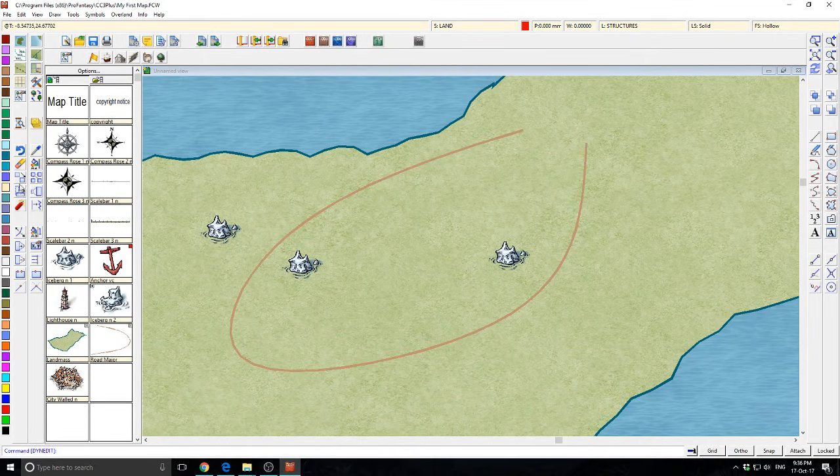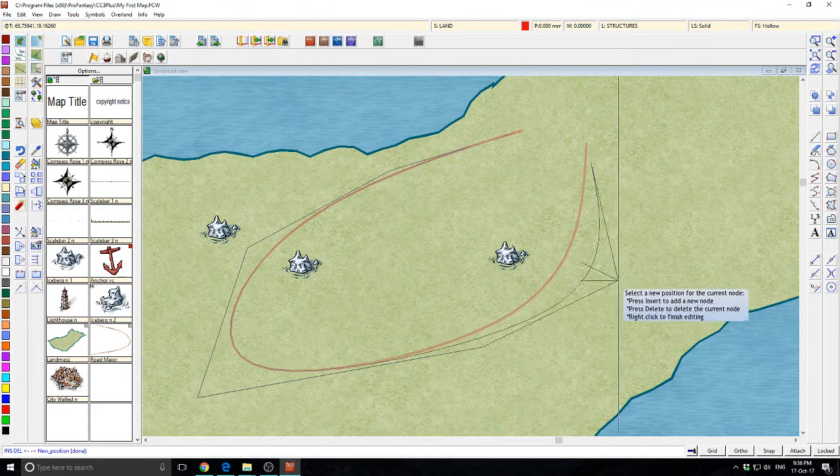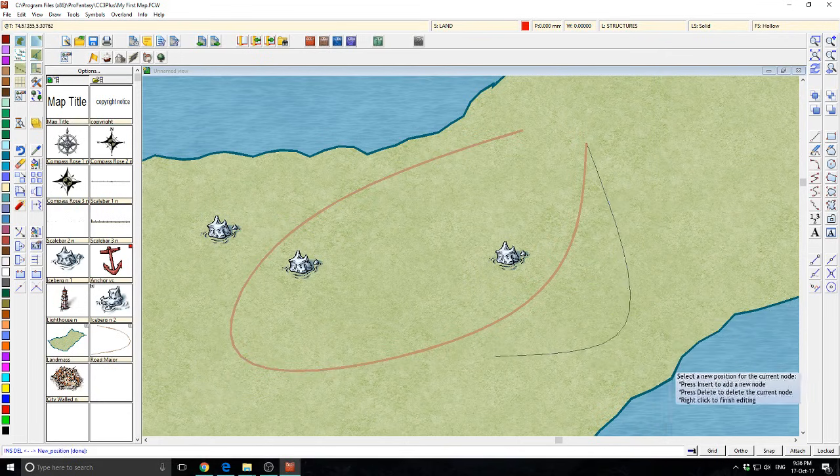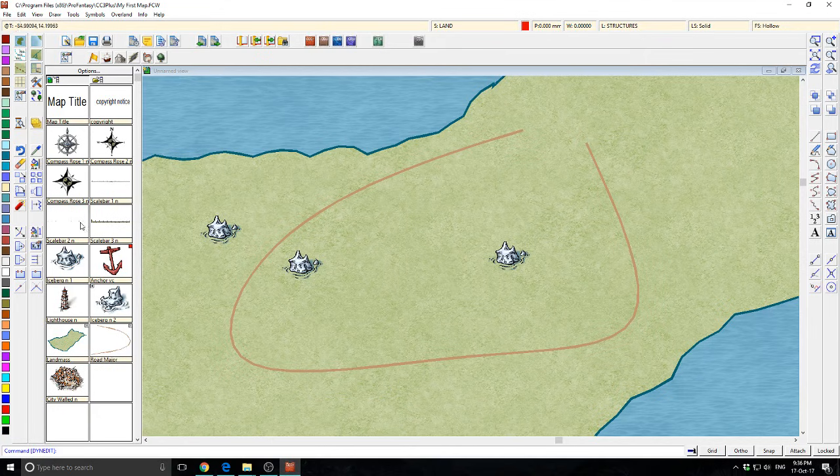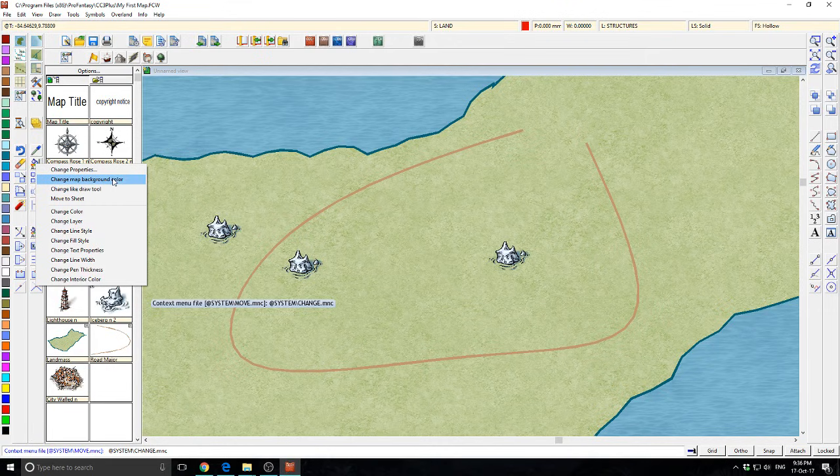So just to do that again, click the tool, click the road where I want to do the edit. It's going to grab it to the closest node. I then click where I want to put it and right click to finish. So there's all sorts of different tools you can do here, and there's some advanced stuff in here, I'm not going to lie. You can add nodes, you can trim things. Many of these things you're probably not going to need straight away, so don't be afraid of it. But absolutely come in here and have a look at these tools. Hold your mouse over them to see what they do, and even try right clicking on them just to see what else comes up.